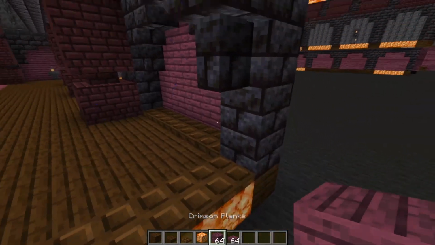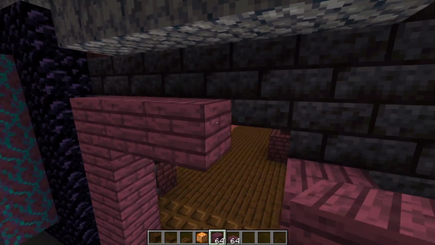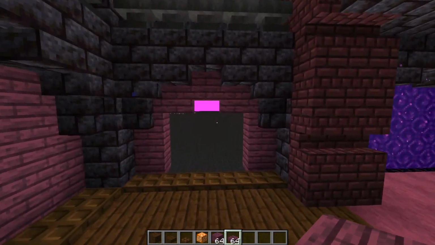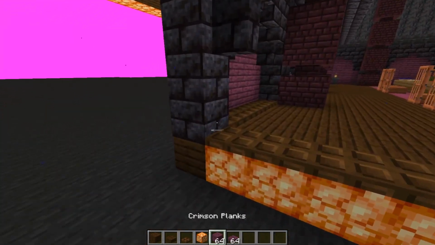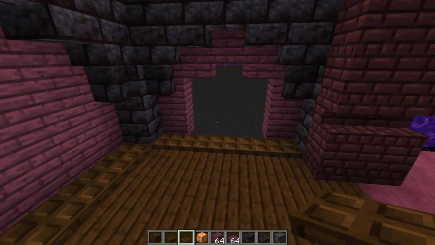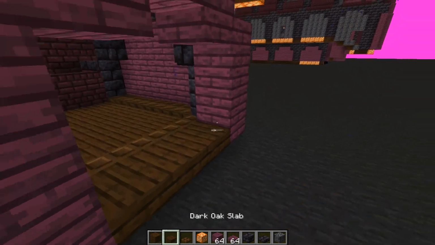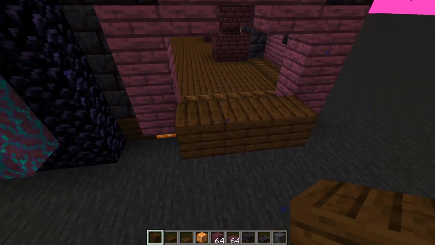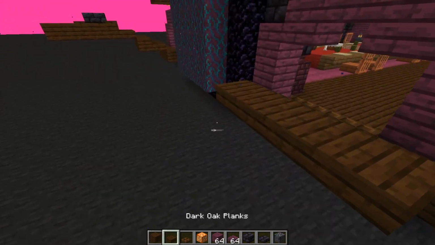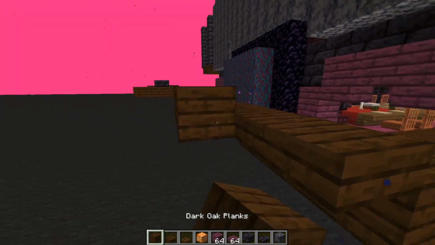Next up, go to the left of your nether portal and build out like so like this, and then place 2 slabs there. So from over here it should look something like that, and then do exactly the same thing on the other side. Now go to the left hand side of the portal and get your dark oak slabs and go 1, 2, 3. Then do this again, but this time 1, 2, 3, 4 on this side. Then 1, 2, 3, 4. So you've done 3 so far, and do that another 3 times like so until you get to here.